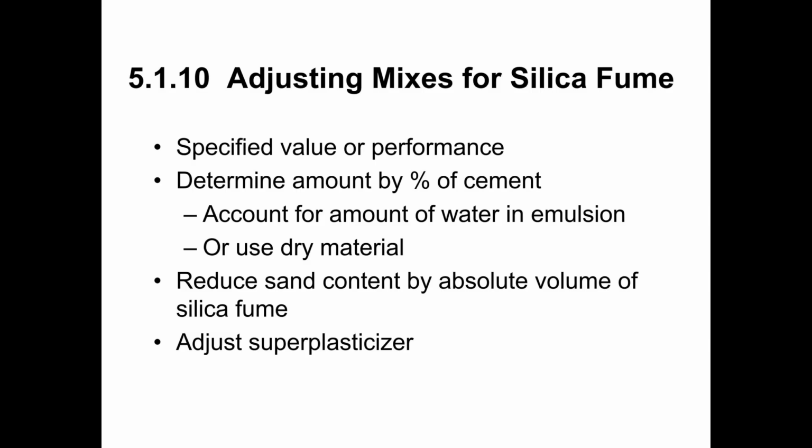All right, since we're adding a material here by adding silica fume, that means we need to take some other material out. I've already said that typically when using silica fume, we're not going to take out cement. So the next finest material would be the sand. So however much silica fume we use in the mix, we need to take out a corresponding volume of sand. So keep that in mind. We're not replacing the sand pound for pound. We're replacing the sand cubic inch by cubic inch.